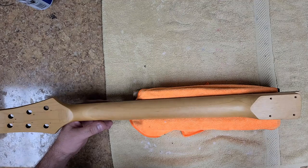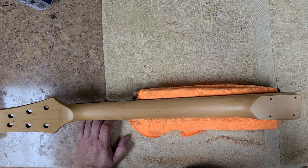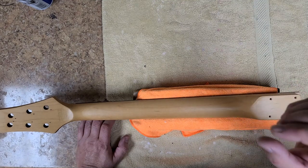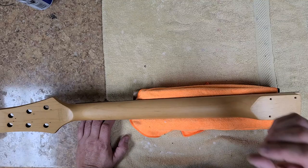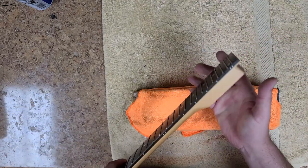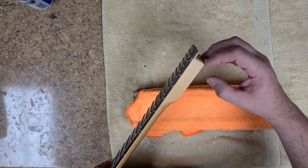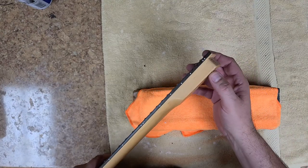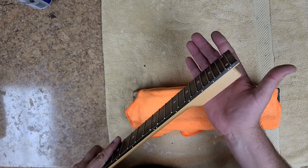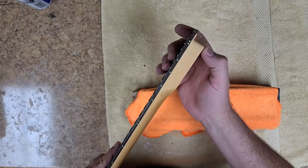The screws thread through the body, which I don't like. I like to have the screw holes for the neck just a tiny bit bigger than the actual screws, so they slide in. So when it pulls the neck in, some of them have an area where there's no threads that go through the body part of it. Some of them are threaded all the way up. And when you tighten them up and it pulls the neck to the body, sometimes these can make a gap.